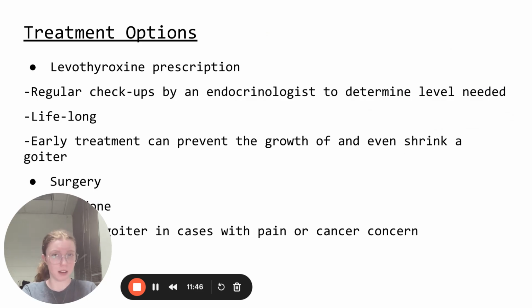So looking at your treatment options for Hashimoto's, the first one, levothyroxine prescription, is going to be always present. It's going to be the one that a doctor always goes with if someone has Hashimoto's, and it is simply a replacement for thyroid hormone. That your thyroid isn't able to produce it, you take it synthetically. And that has the TSH calming back down because it's finally getting what it needs, so it goes back to normal levels in your serum.